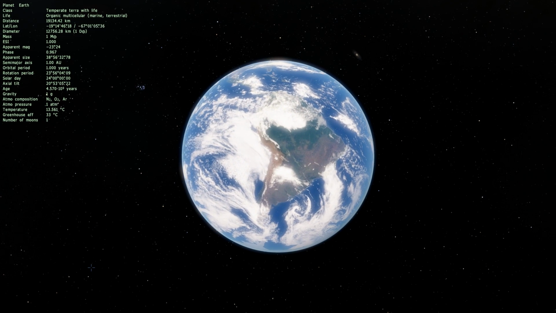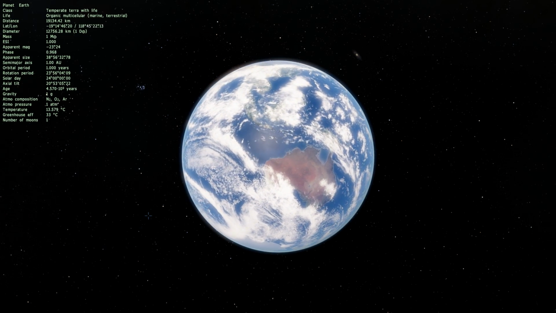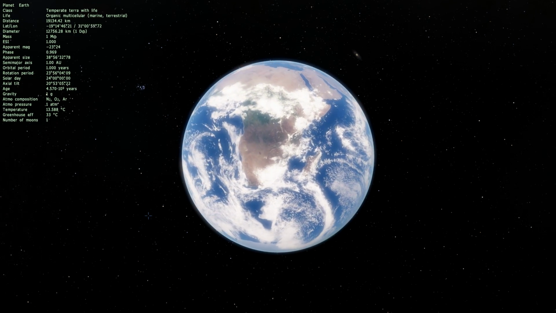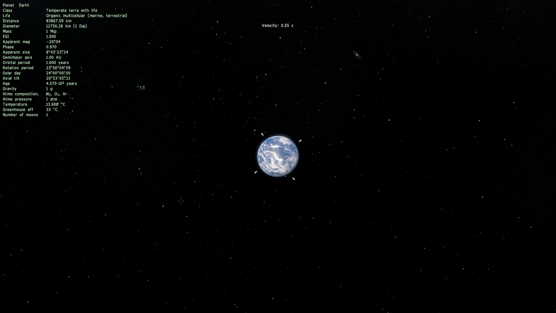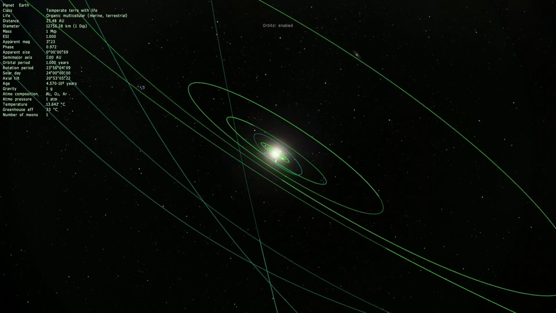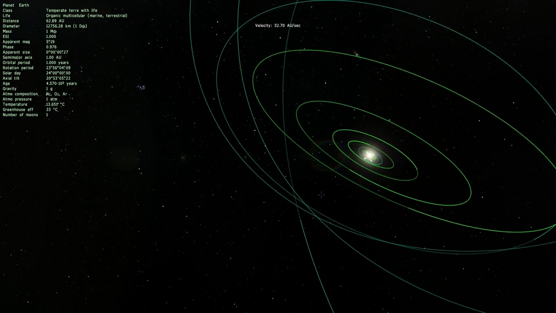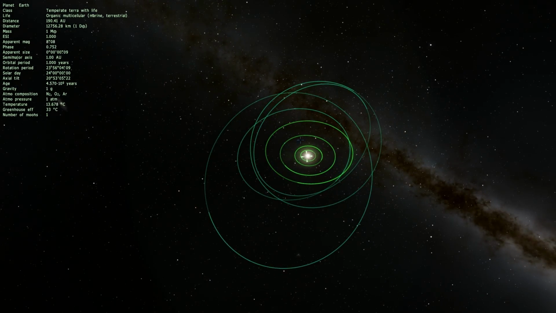Now, the reason we're starting on our home planet is because I wanted to give you a visual idea of how large things really are in the universe. So we're actually going to start escaping our planet Earth, and we're going to go through a part of our solar system just so you can see how big it is. I'm also going to enable the orbits here so you can see the size of our solar system. So this is our solar system. This is the sun in the center, and that's essentially how big it is.